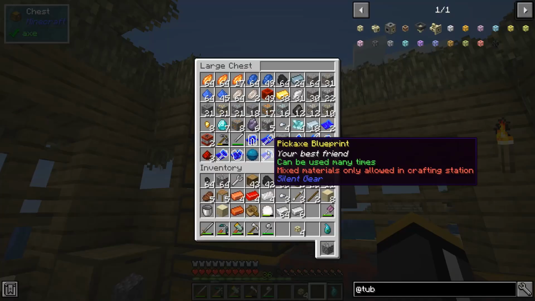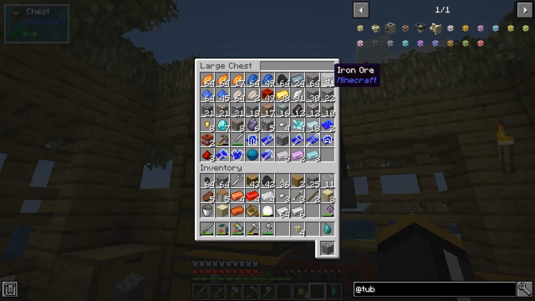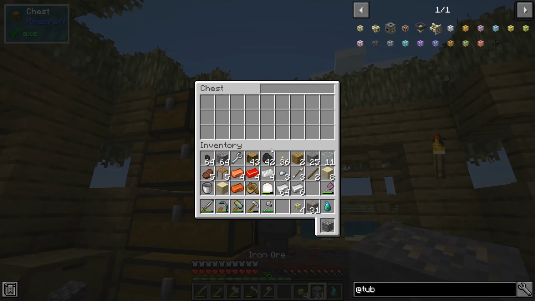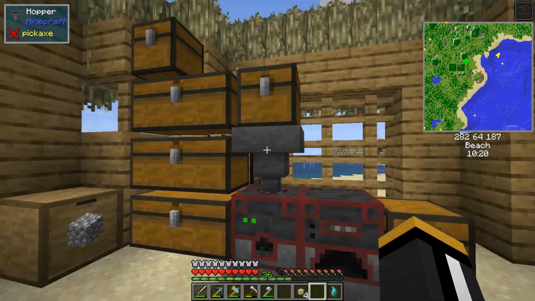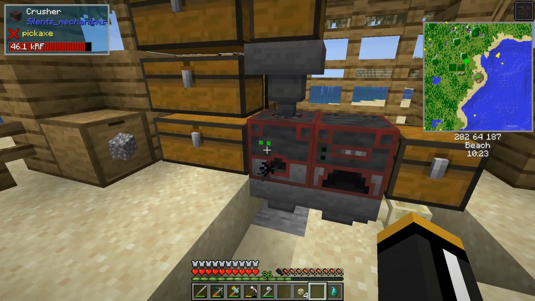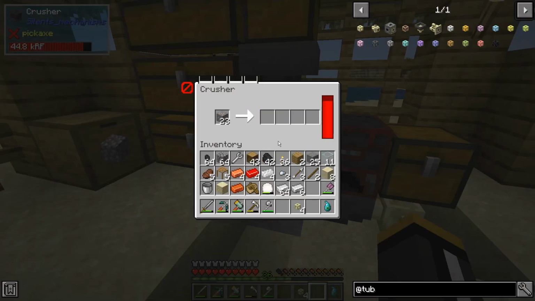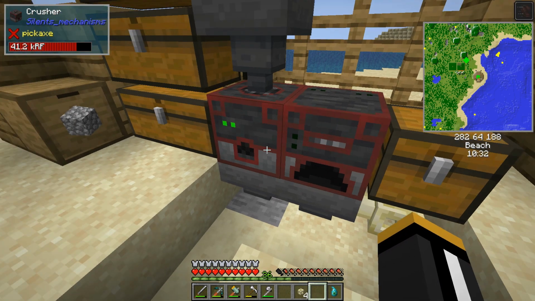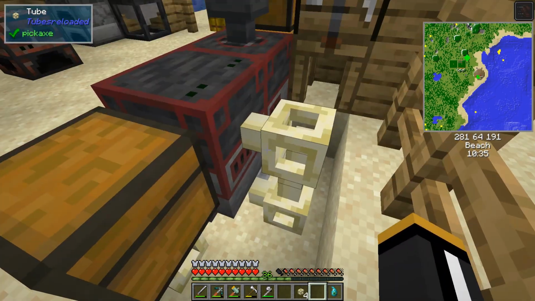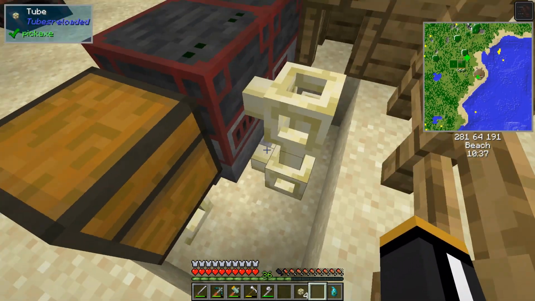So if we put 31 iron ore in this chest, it's going to get hoppered into this. Of course, the hoppers aren't the fastest way of item transfer, but who cares because it's faster than the crusher. Then that gets pulled out, and then it should end up... oh no, that connected to the hopper.